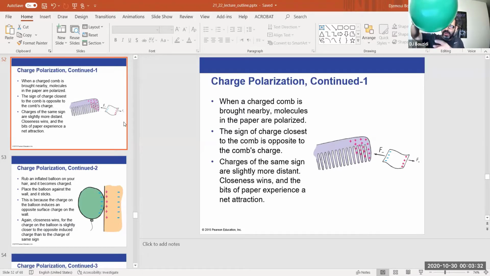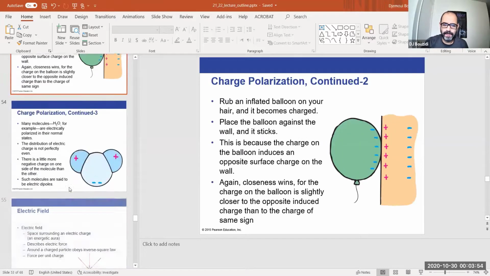And how is that? It's because it has built up charges of the opposite sign on one side and moved the other to the other side. That's it. So it has induced charges in it. In order to play this game, you have to have a charge. The paper does not really have a charge. So what the balloon did in this case is induce charges in it. Move charges. Okay, so that's exactly how this is working. Same thing with the case of the wall.